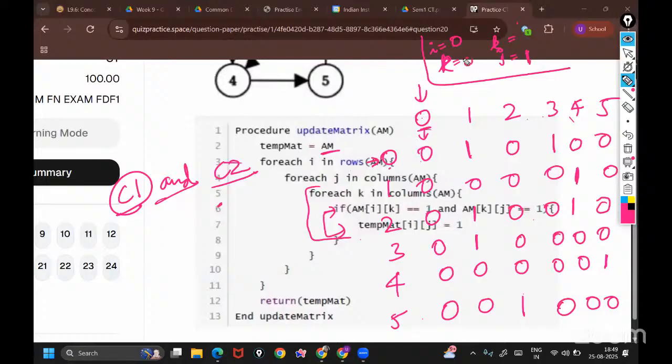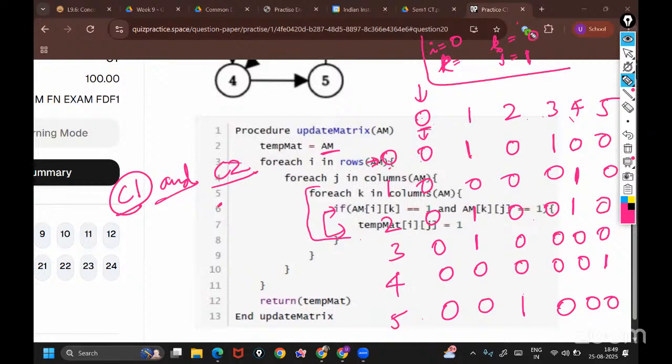Then k becomes 0 again. So it will check 0, 0 and 0, 1. Still in 0, 0, it's not 1, right? So what we have to do? Increase the k.